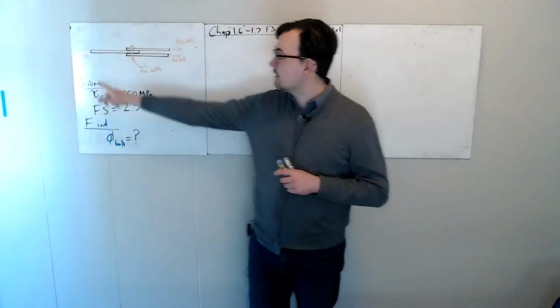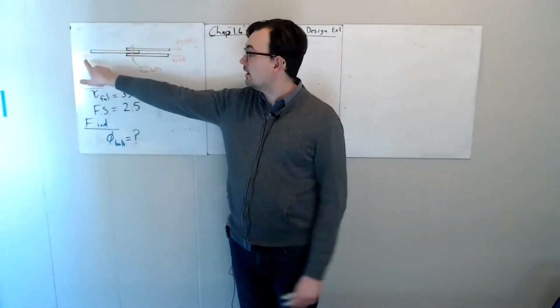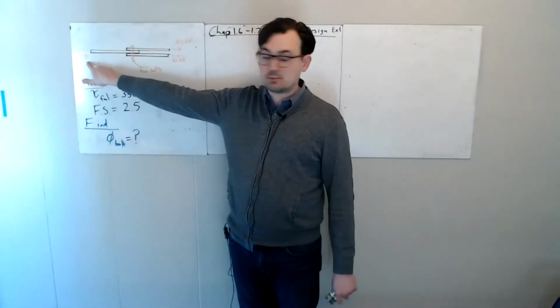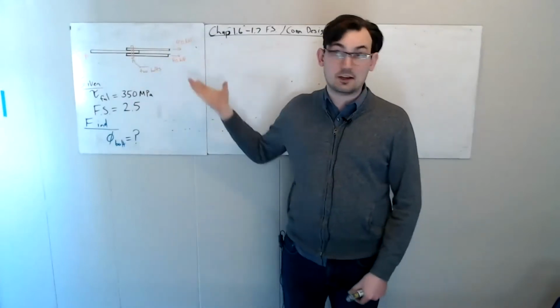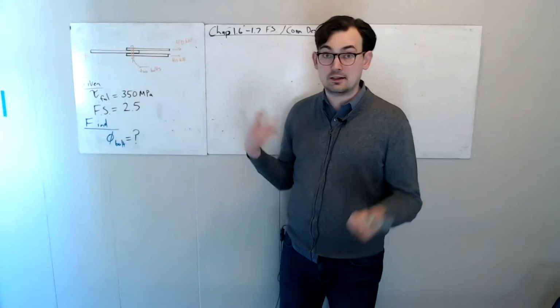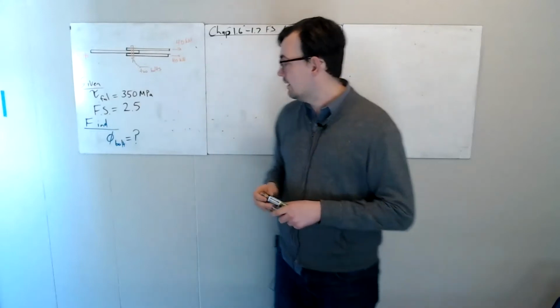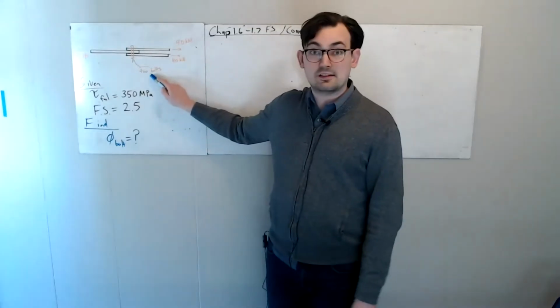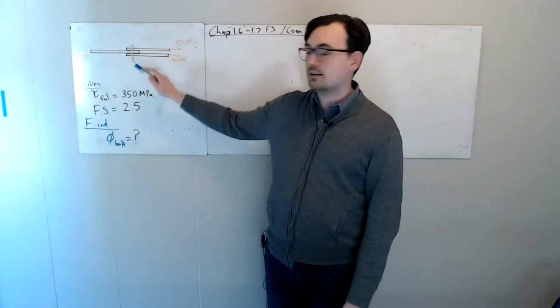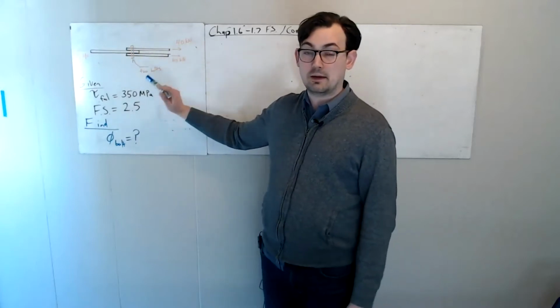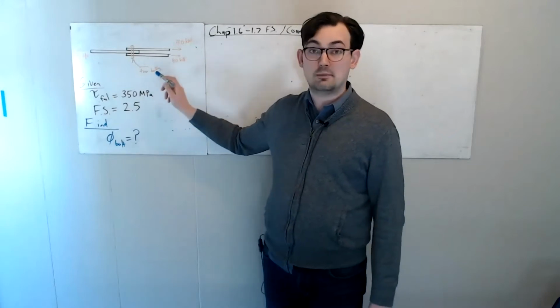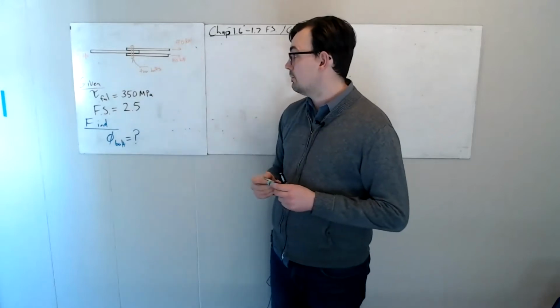We've got an 80 kilonewton force applied on this plate that's being transferred out to this side with two plates. This is actually not too dissimilar from the problem that we did in our previous section. I also labeled that this is going to be two bolts. You can't see it in this 2D drawing, but I wanted to make sure that we divide that shear force by 2 when we do our design.